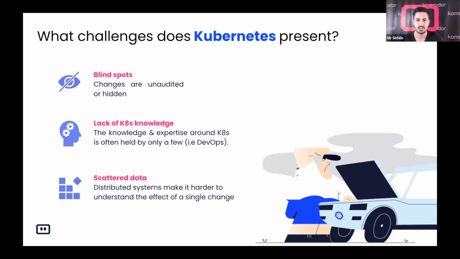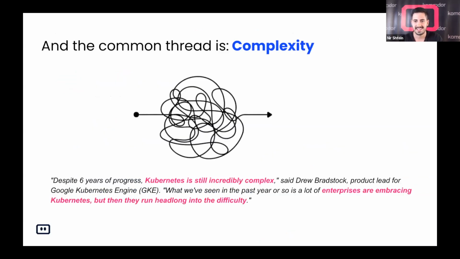The third and last challenge that I want to present is that Kubernetes is very dynamic. It has many moving parts and everything is changing. Pods are ephemeral things. They get created and die all the time. And it's very hard to track all the changes and all the events around the cluster. And let's say you don't have only one cluster, you have so many clusters. So it makes the process much harder and more difficult. The common word that I continuously repeat is complexity. Kubernetes is complex and has many capabilities, and there are so many things to know about this huge platform.